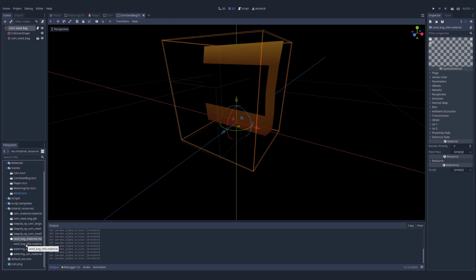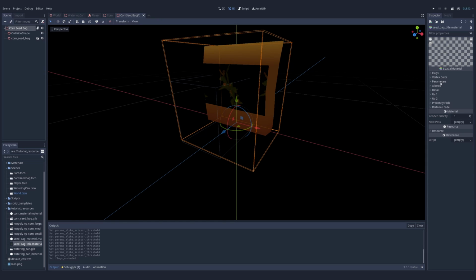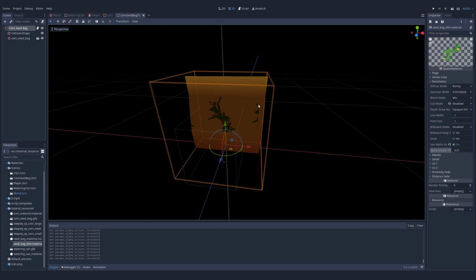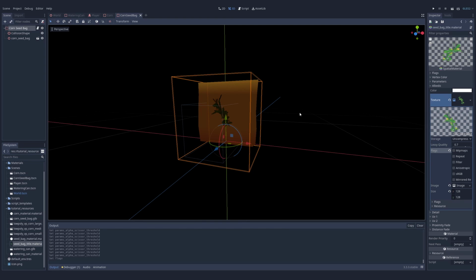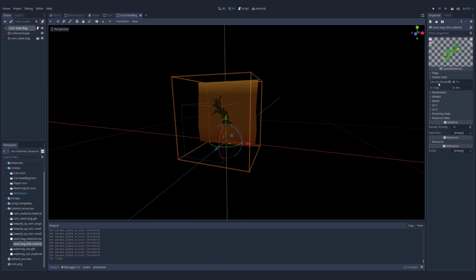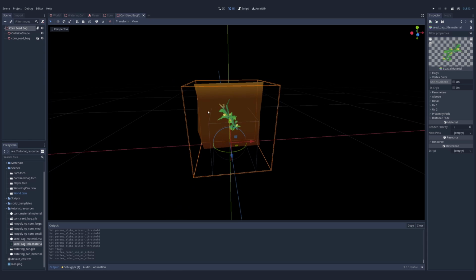And that is because I've forgotten to go into the seed bag title right here and set the flags to unshaded, and also go into parameters and change the alpha scissoring to 0.01. And it still looks a little bit weird with these things at the edges, so I will go into albedo and check off repeat right here so it won't repeat itself. And then for some reason it's got some vertex coloring on it, so if we just go into vertex color and check this off, it will be much brighter, and that's how we want it.